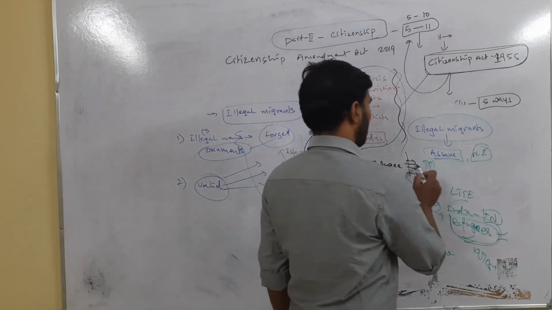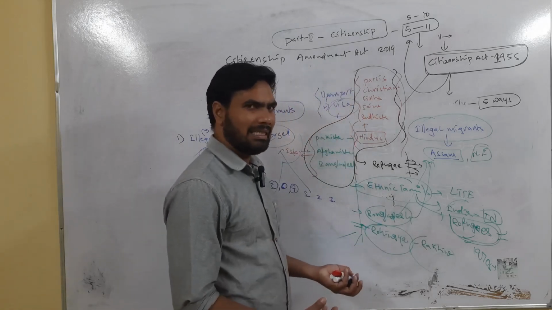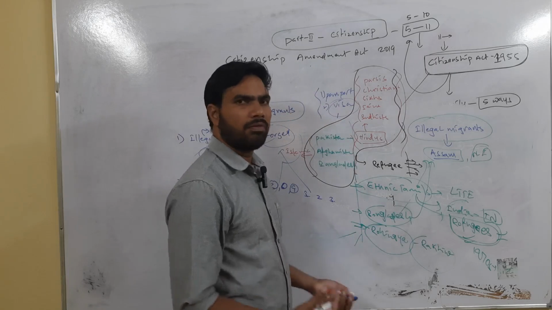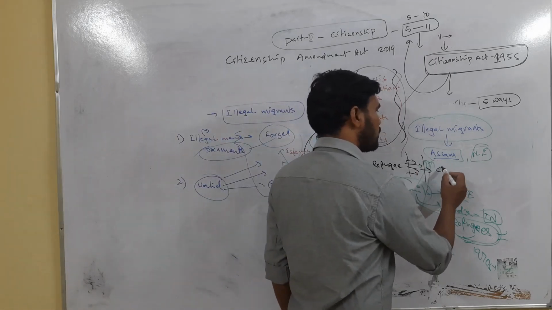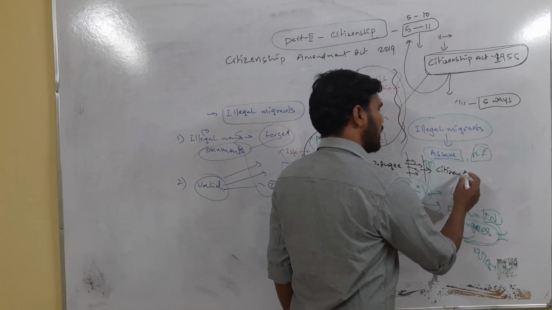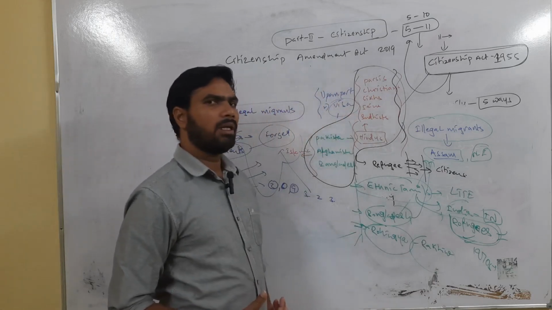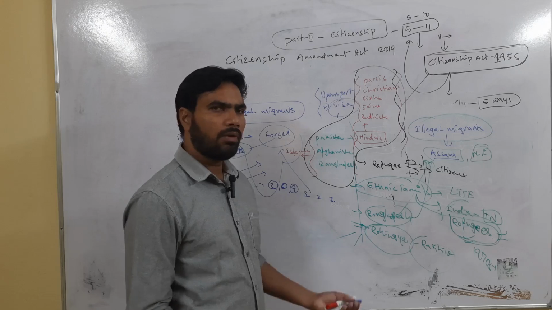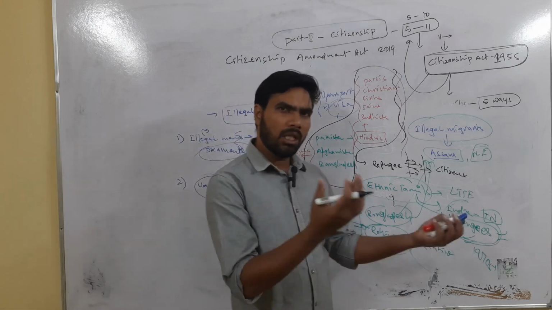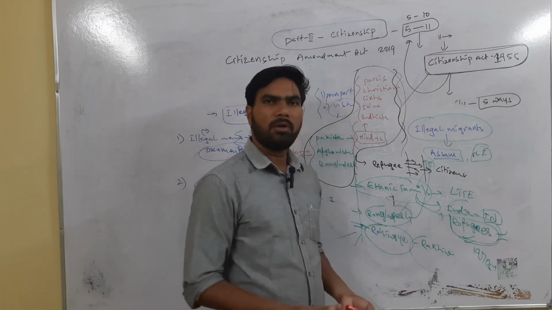We have accepted their request and given them refugee status. Okay, so these people now also want citizenship, they want to be recognized as Indian citizens. What happens when they are given citizenship? They can vote, and they become eligible for all the rights in the constitution, especially the fundamental rights.